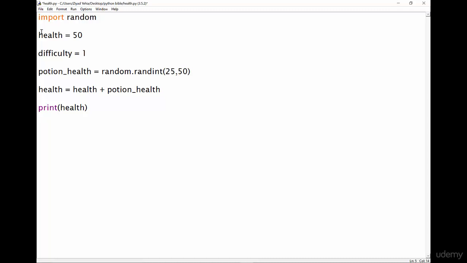So now we need some way to allow this difficulty to affect how much health the potion gives our player, which means we need to modify our potion health variable using this difficulty value. So one way that I can think of doing that is simply to just divide the health that's here by the difficulty. Because what's going to happen is, as the difficulty gets bigger, we're going to be dividing by a bigger number, so the potion health will become smaller and smaller, which means on higher difficulties, the player is going to get less and less health from the potion. Makes sense, right? So if I run this now, Python's going to tell me to save it, so I'll save.